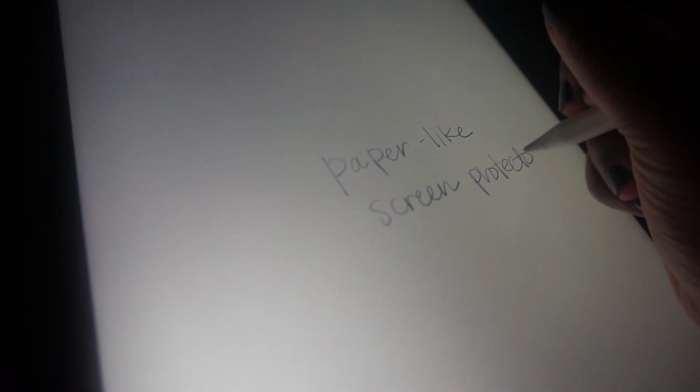I used to swear by a good tempered glass screen protector, but I feel like that was when I was younger and more prone to dropping my device or cracking my screen, but I don't really drop my iPad much now. And the case I have on now, child, it's so thick, it probably won't even do anything if I drop it. It's kind of like an OtterBox, if you will. But anyway, that's not the point.